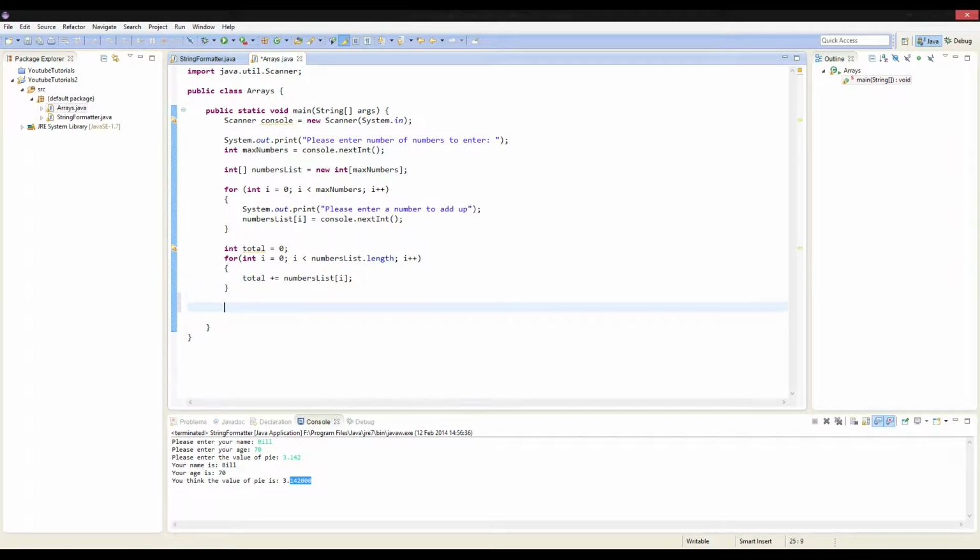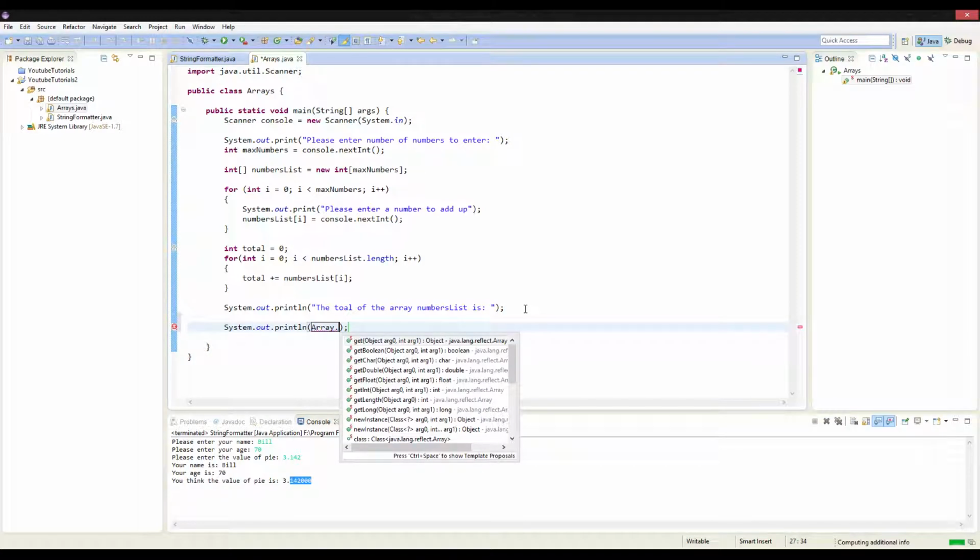And then finally we want to say System.out.println the total of the array numbersList is, and then we need to say System.out.println, and then we want to say array dot, and there's an actual out here somewhere.